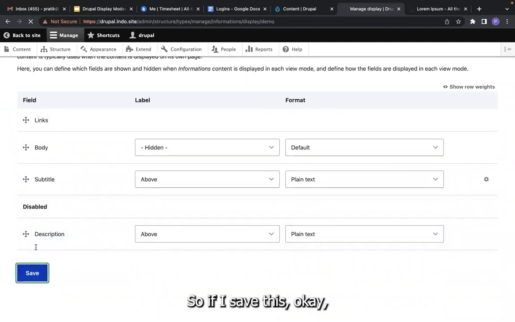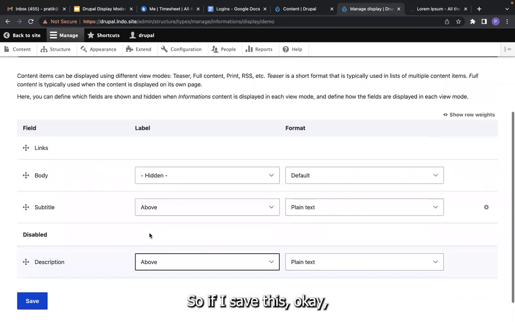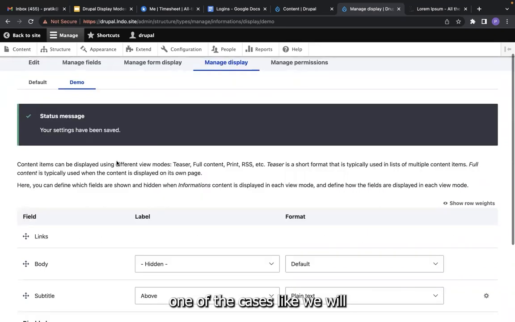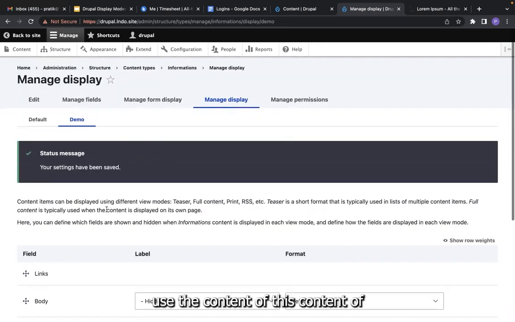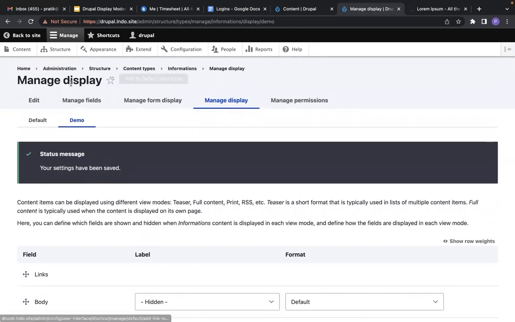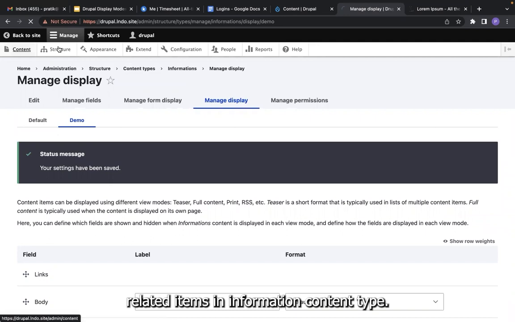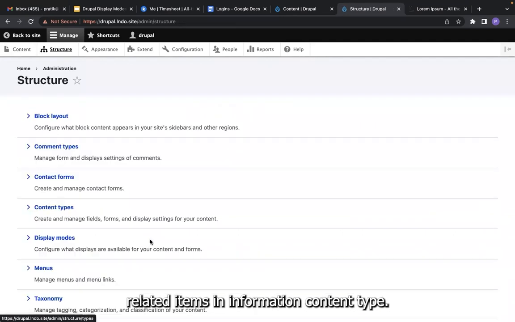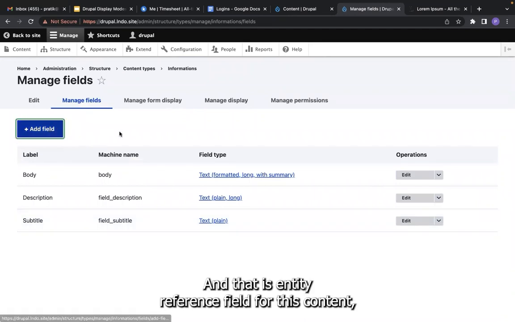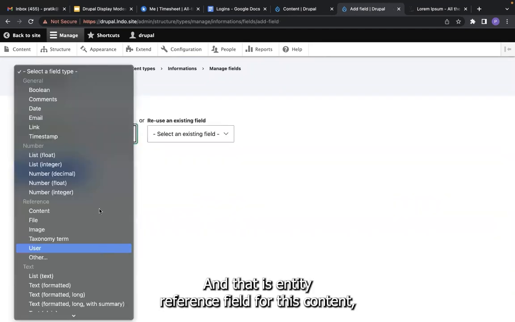Okay, I'm giving a demo with one of the cases. We will use the content of related items in the information content type. So I will add one more field here, and that is an entity reference field for this content.